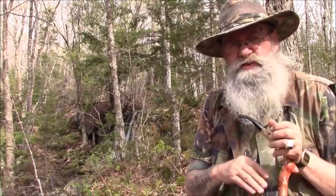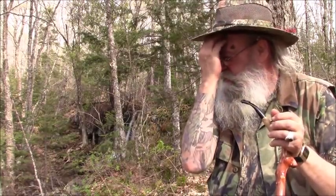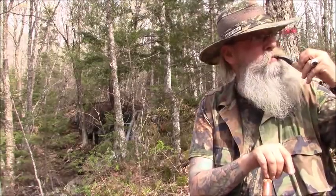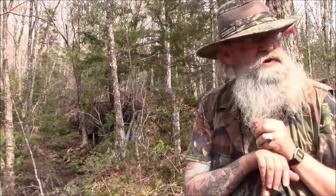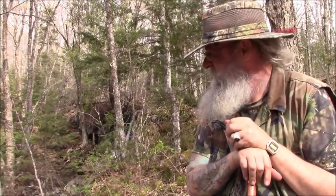I was tempted to bring my truck down here. Sure glad I didn't. That truck would have been buried right up to its chassis. Because all they did was cut the road in. They didn't really build a road bed. They haven't put any gravel on it or pit run or nothing, so it's not solid. You wouldn't want to drive your truck on it. But here I am. And there's the wind.